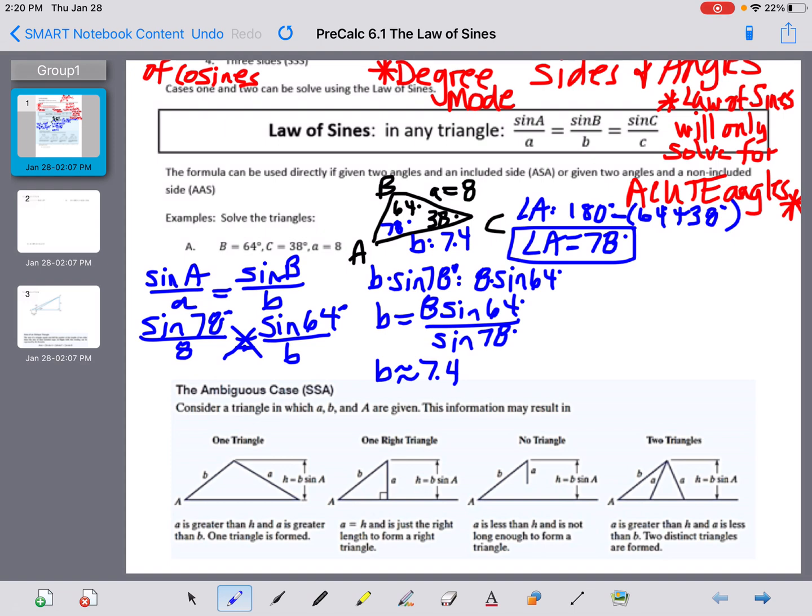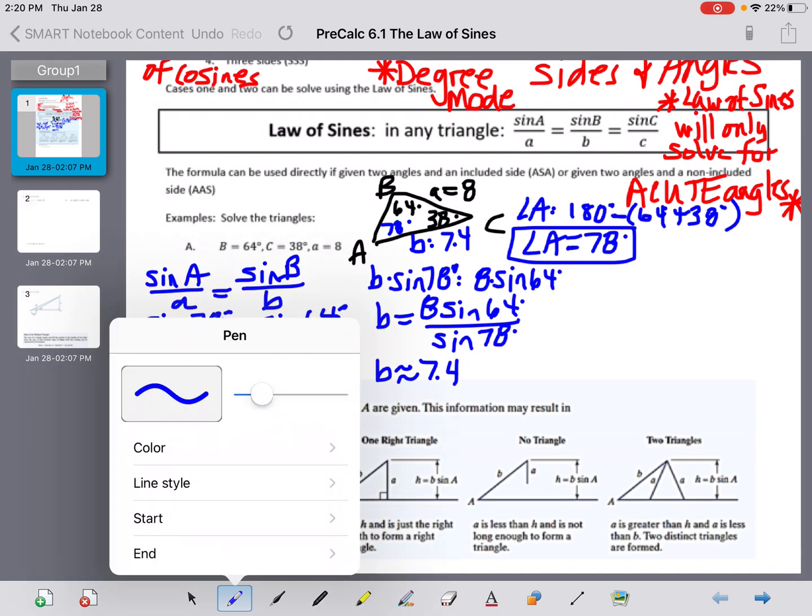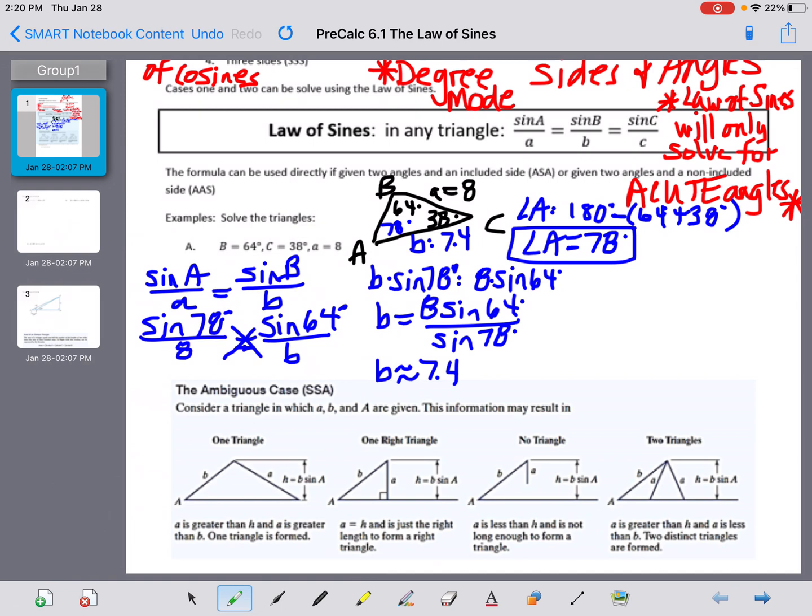Okay, I'm ready for C. Once again, even though I know two sides of my triangle, I can't use Pythagorean theorem because that is only used on a right triangle. So I have to go back to my law of sines again, okay? So this time, I'm going to stick with sine A over a. So in case I made a mistake on b, I'm not using it in my work.